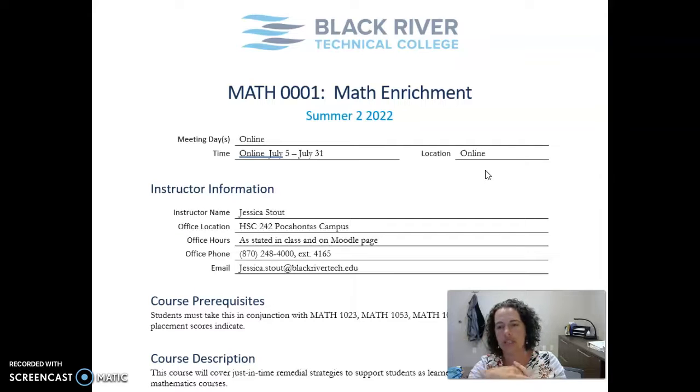The enrichment side of things, this first week, it's going to be some of that information from Chapter 1 that we're not going to get to cover in the Math for Healthcare class. And then in week 2, it will switch over to be side by side. Okay, we'll be talking about safe dosage ranges in Math for Healthcare. We'll be talking about safe dosage ranges in the Math Enrichment class as well.